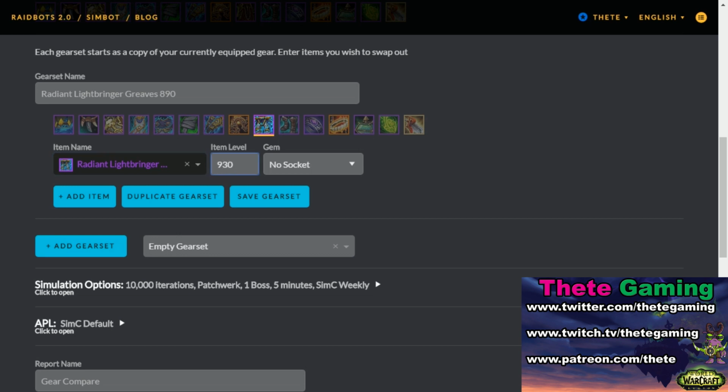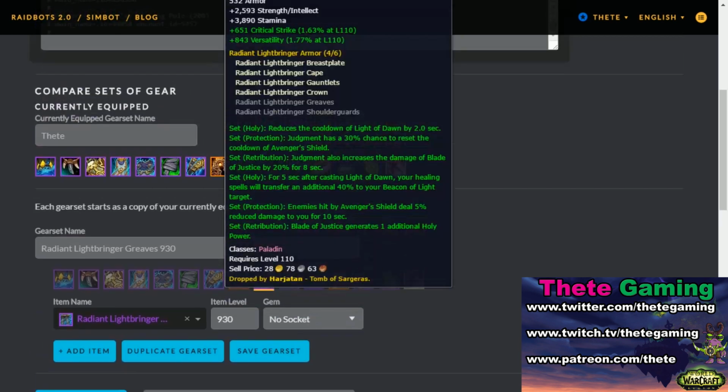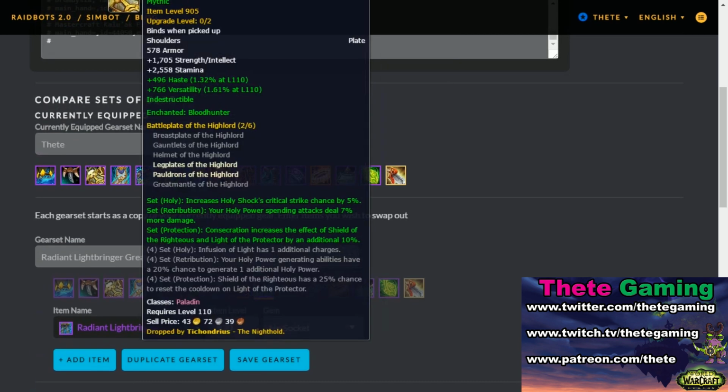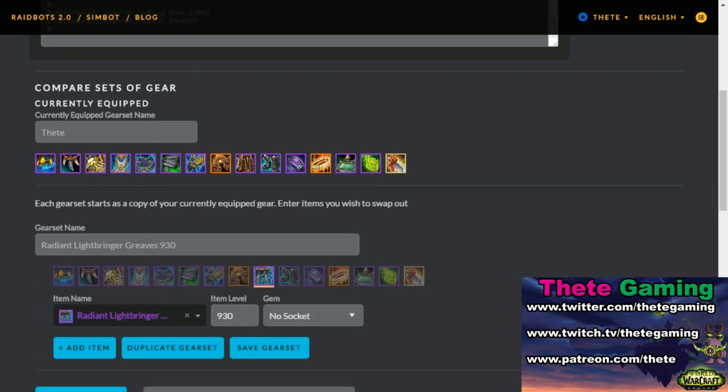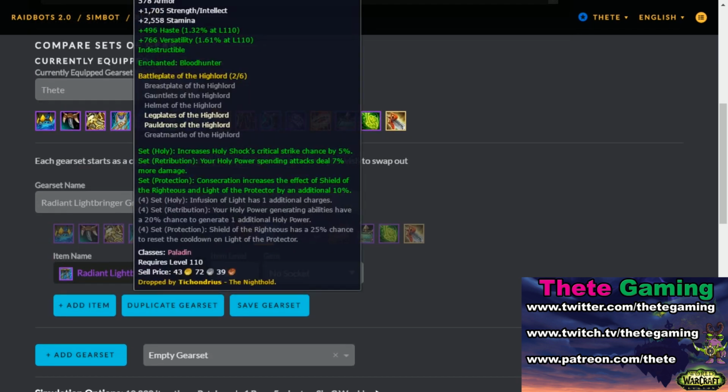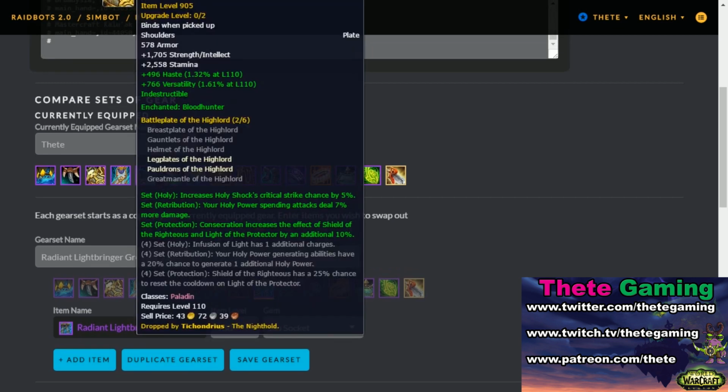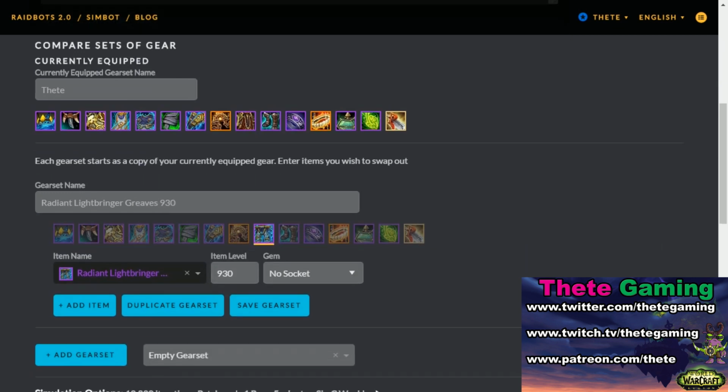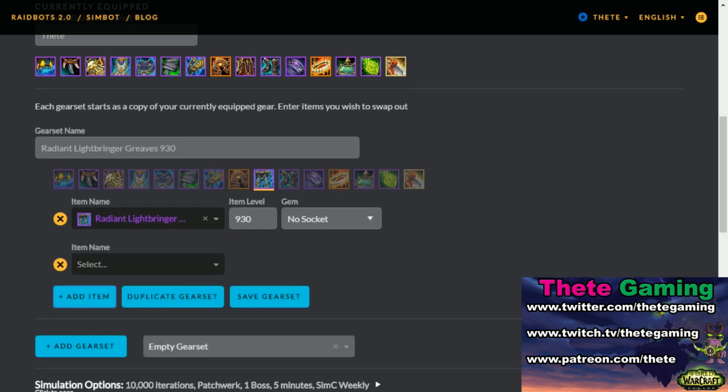on 930 item level from Mythic. Of course, I could get better. I might get better than that even from Heroic. There's the thing with Titanforge, and you could always try a few different ones. But I'm just assuming I would get the baseline version. Now, what that would do to me is that would leave me, because at the moment I have two-piece tier 19, that would leave me without that tier 19 set bonus. So at which point, there's no real point in keeping hold of a 905 item level shoulders when I have a non-tier piece at 935.